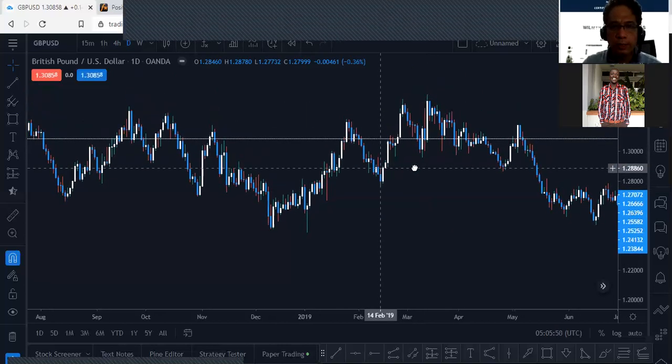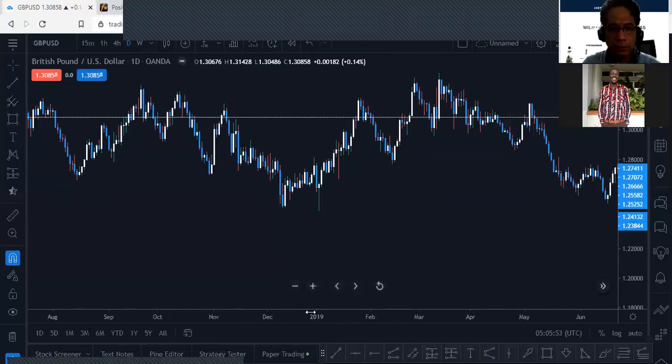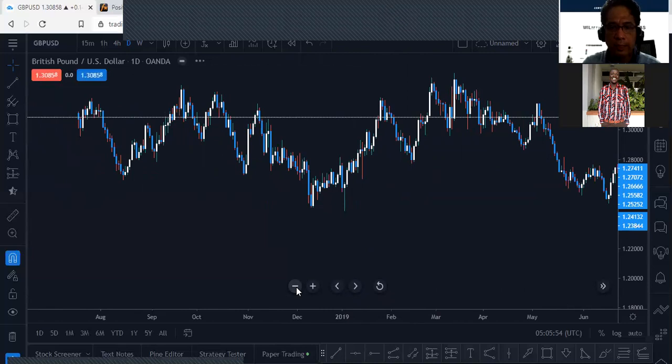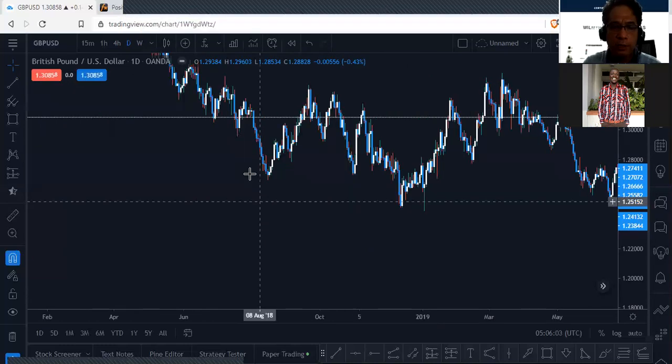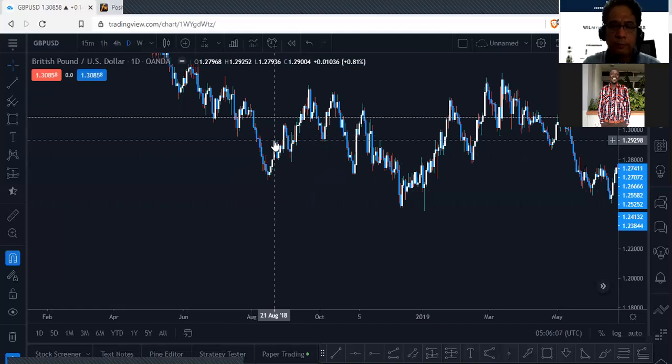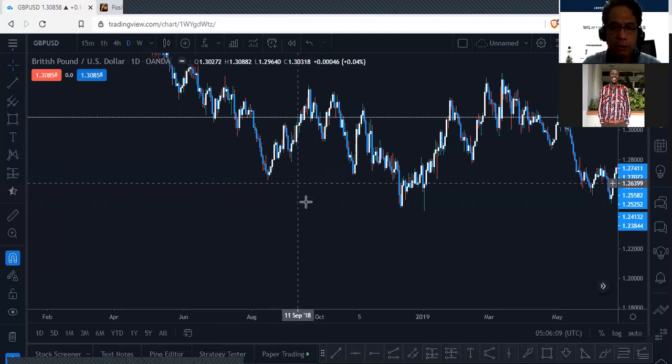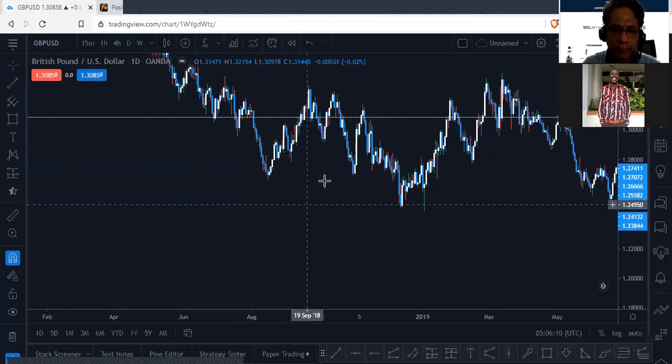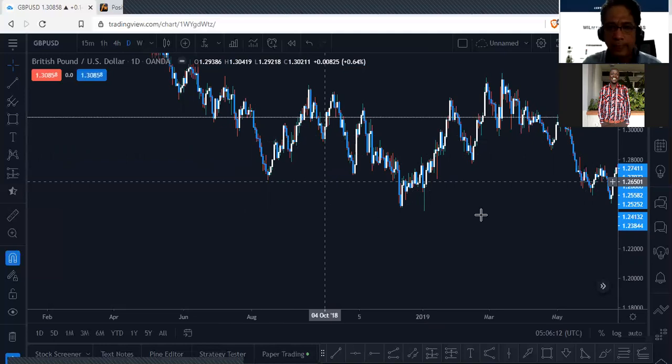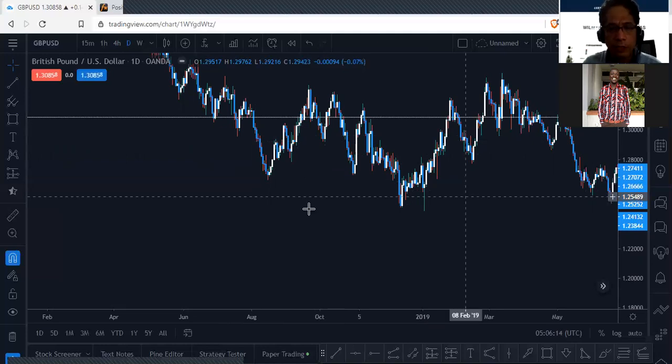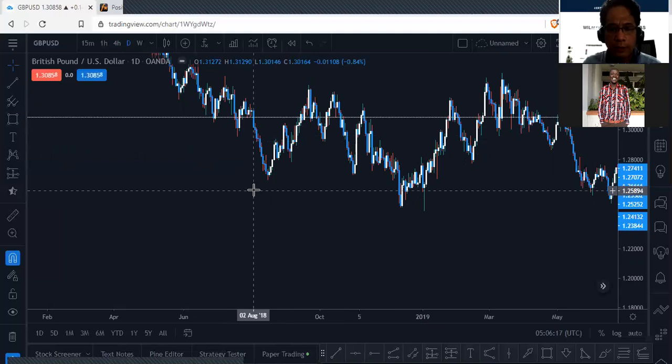So Ichimoku is really a nice indicator to use if you know how to use it properly. But you really have to use the five lines. So what does it mean with Chikou? Chikou can help to know the momentum. What else? Chikou, we can use for taking profit. Tenkan, what's the use of Tenkan? Chikou as well, you can use for support and resistance, a good level.